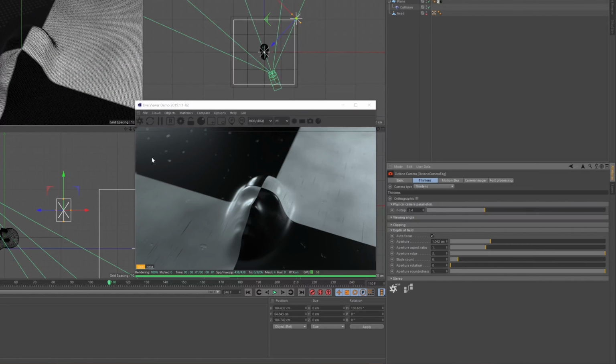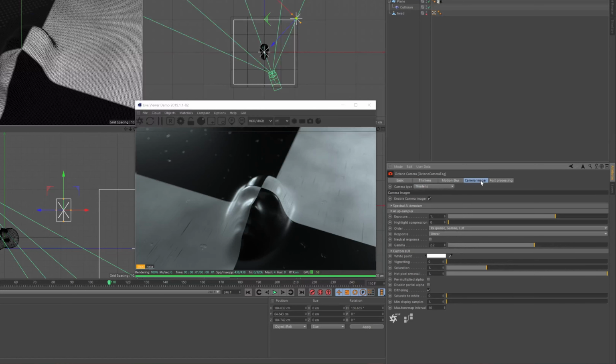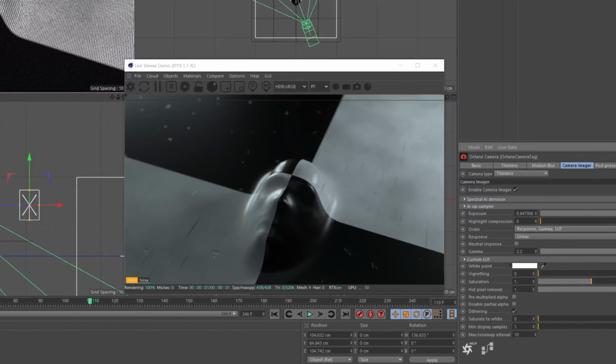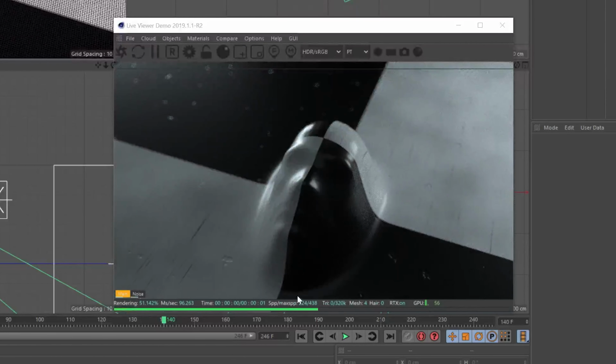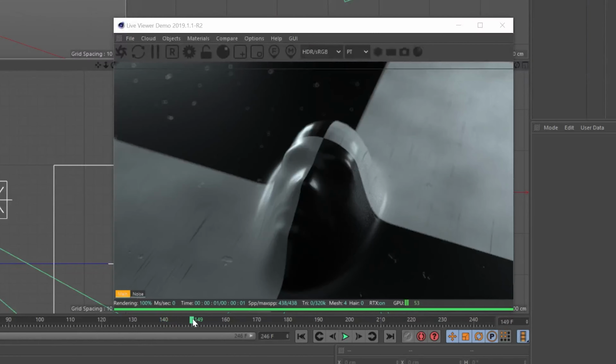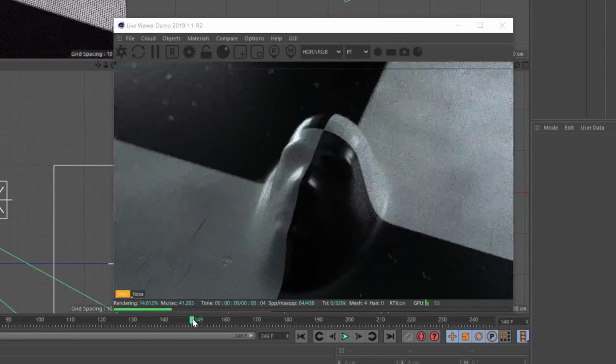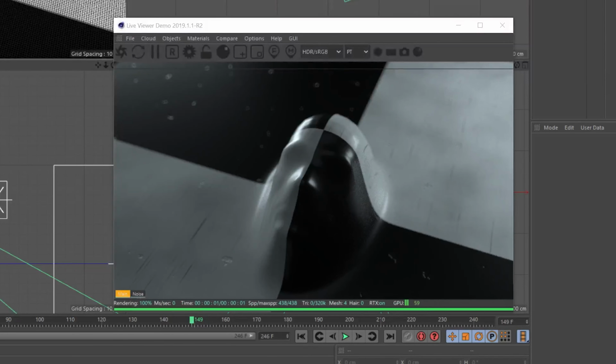I think the next thing we want to do is click on camera imager. Let's decrease the exposure a little bit. I'm quite happy with how that's looking. Let's jump forward a few frames, maybe to 140 frames, see how it's looking, see how the light hits it. I think that's quite nice, especially for the amount of time that was spent on it. But, you know, tweak the settings, tweak the lighting, change some of these node values, make it your own. But let's export this and bring it into After Effects.